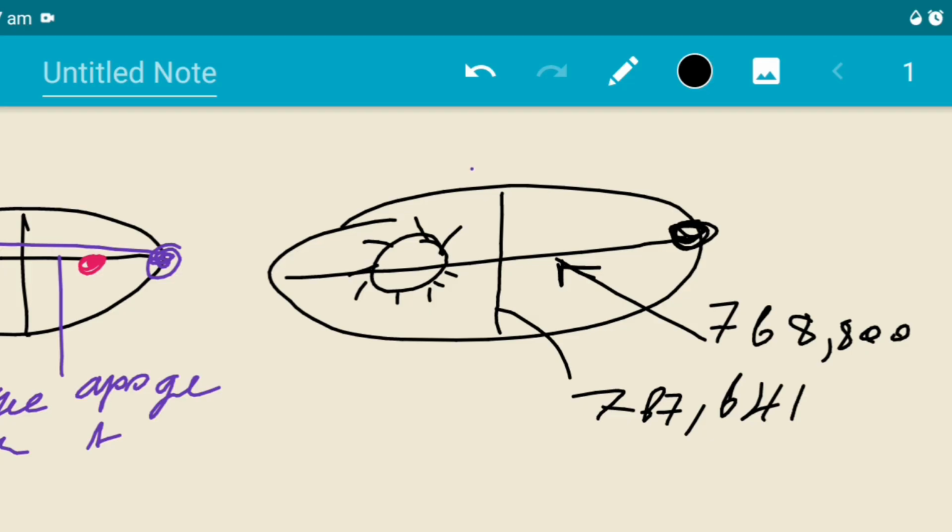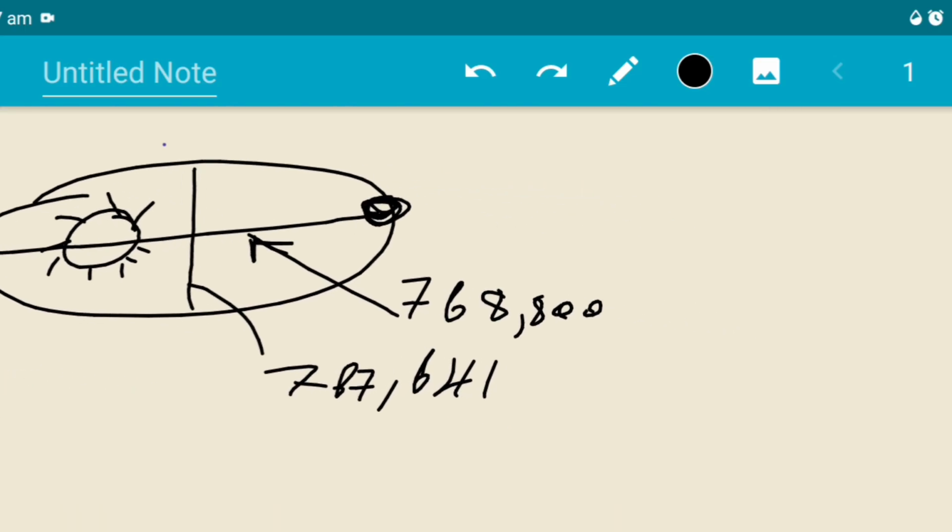Then we've been told to find the greatest and least distance. So we need to find the aphelion and perihelion, or in other words, the apogee and the perigee. So what are we supposed to do? We can find C, because C is just a distance from here to here. Finding C would do a lot, but how can we find C? We can find C using the same A squared equals B squared plus C squared.